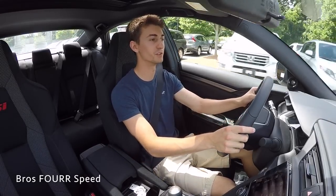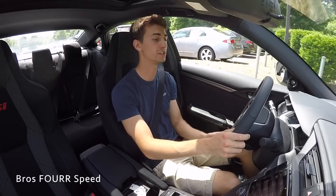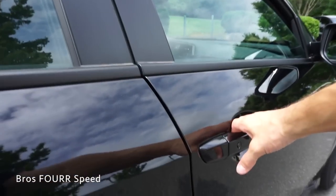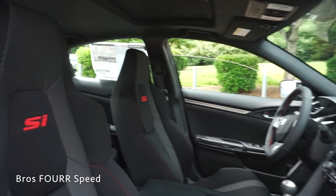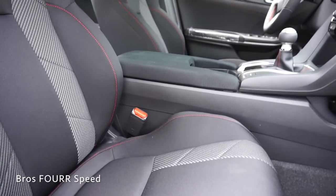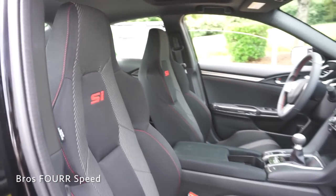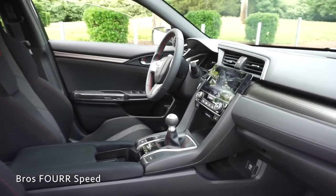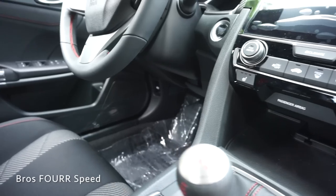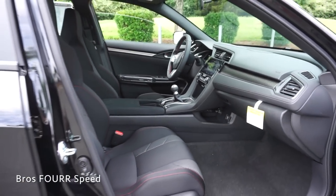Overall a pretty cool car — obviously driving on mountain roads would be a lot more fun to really test it, but there are a lot of sporty features and it's pretty easy to drive, at least in a slow speed environment. It's definitely a nice upgrade over the previous generation SI. The interior is sporty — I really like the seats a lot. The carbon fiber color look and red stitching are great. The bolsters are really nice and hold you in well; some cars miss the mark on bolstering but not this one. The manual transmission feels really nice with a round shifter that's easy to hold and easy to pop into each gear, and the clutch pedal is insanely light.